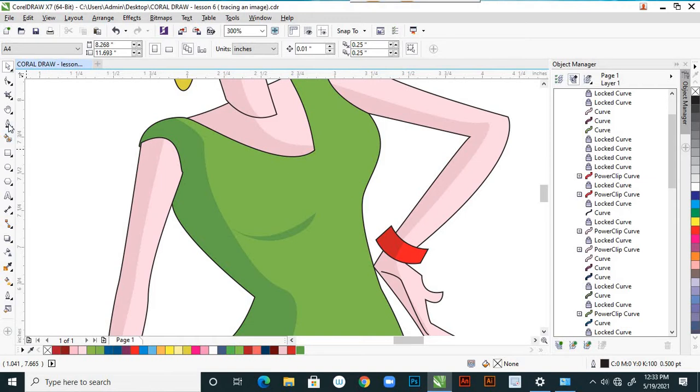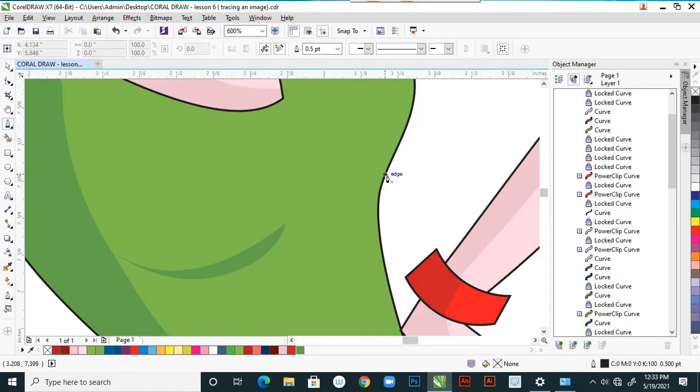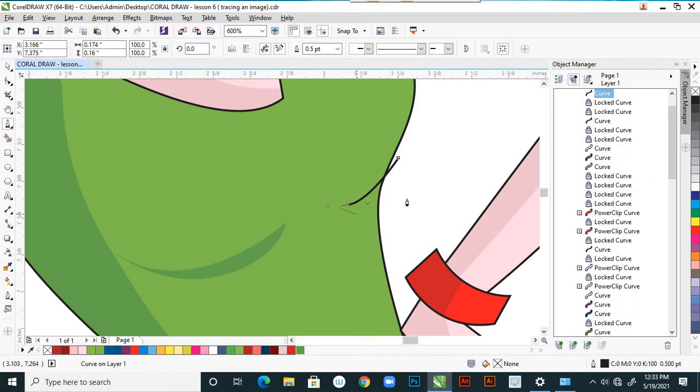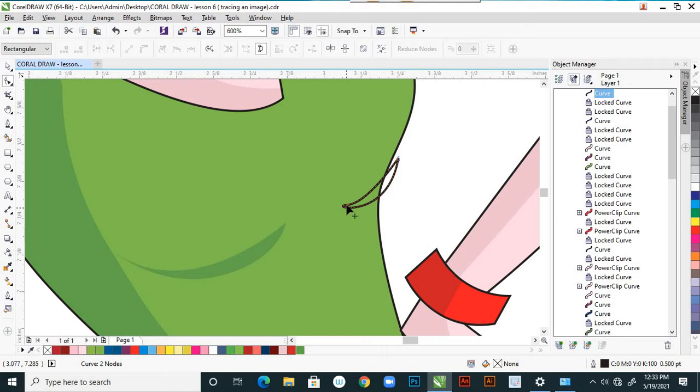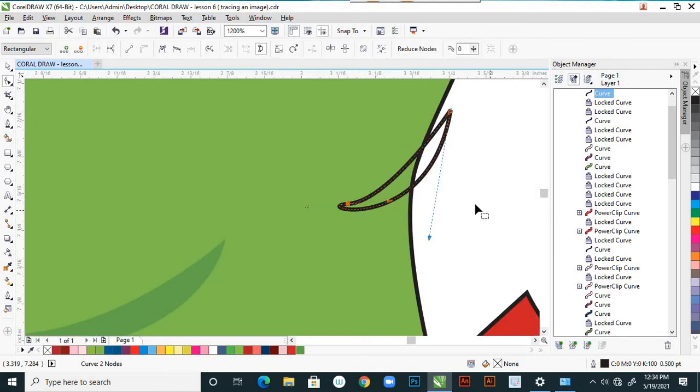Here also we give a small line. Suppose here to here, right? And use this shape tool to give a proper shape.